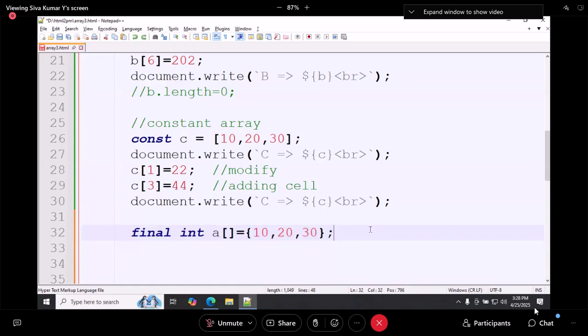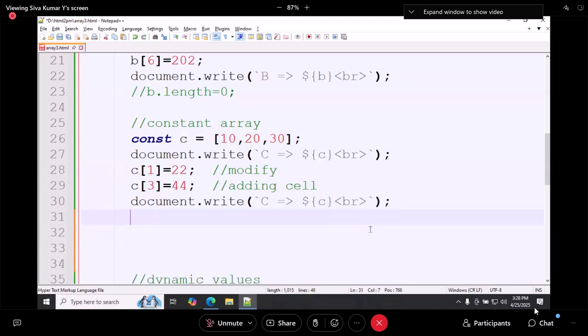You are strongly believing it's final, so we can't modify, but they were modified. After some time, I will explain the reason for the internal working. The suspense will continue.